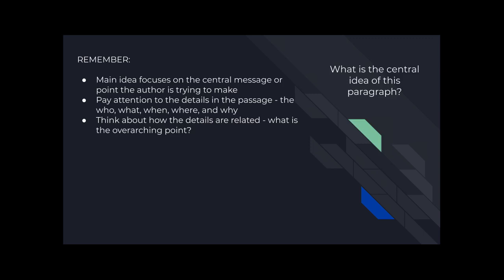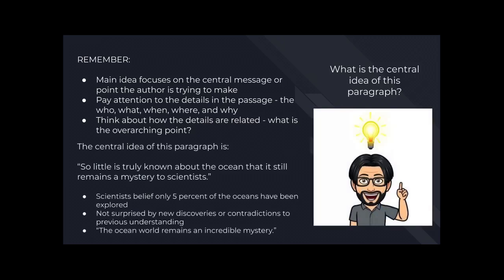As we consider, there's some points that we need to remember. The main idea is going to focus on the central message or point that the author is trying to make. So pay attention to the details in the passage. Let's think about the who, what, when, where, and why. Also, think about how those details are related with one another, because that's going to answer the question of what is the overarching point. Looking at these things together will give us the central idea of the paragraph.